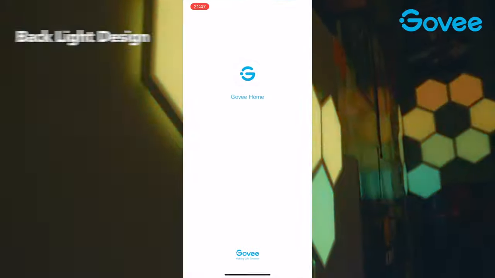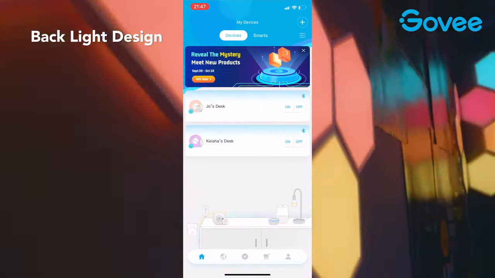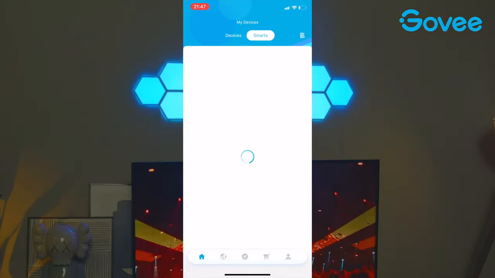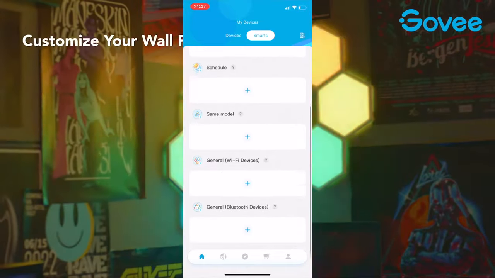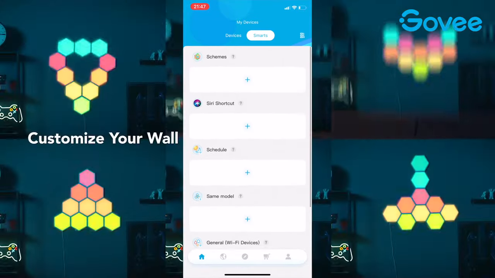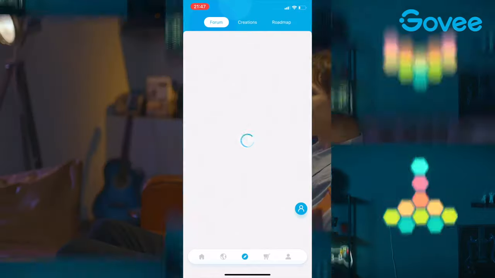The Govee app has also been updated with a smart section, but I'm not sure to what degree the Govee lights can be linked together like the Hue entertainment areas. I think the most you can do is group them by room, and I don't think a continuous gradient across lights is possible like with the Hue, but if you have experience with this with different Govee lights, let me know in the comments.